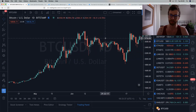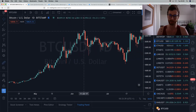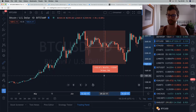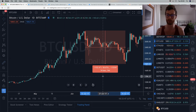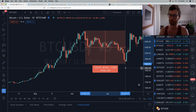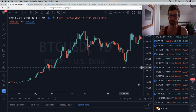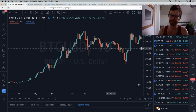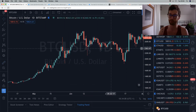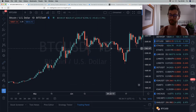What happens then is that Bitcoin in the last cycle corrected over the course of about 5 weeks by 38, 39%. That was the major correction in the last cycle, the biggest correction. And so far we've had a 32%. We haven't had the nearly 40% pullback over the course of an extended period of time. I'm showing you exactly what happened last time to prepare yourself for it happening this time, because we are following the last cycle in a very, very similar way.